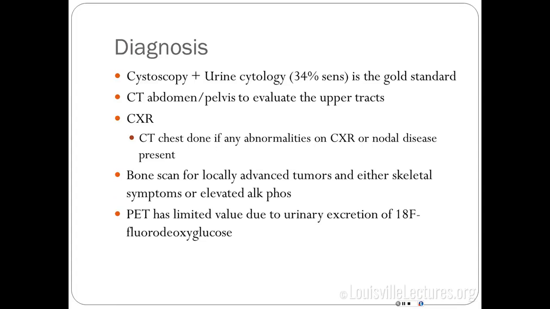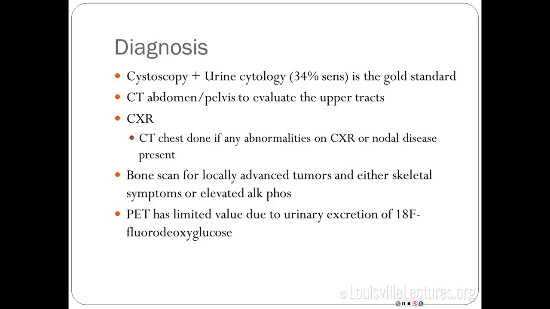So the diagnosis of bladder cancer, and for the rest of this discussion, we're going to stick with just traditional urothelial transitional cell bladder cancer and not talk about squamous. The diagnosis is done generally by, usually it's males or females presenting with painless hematuria. You do cystoscopy, which is where you do a direct visualization of the bladder, and then you do cytology of the urine, CT abdomen and pelvis, and the chest x-ray. If there's any nodal disease present in the CT of the abdomen and pelvis, then you do a CT chest. Otherwise, you do chest x-rays.